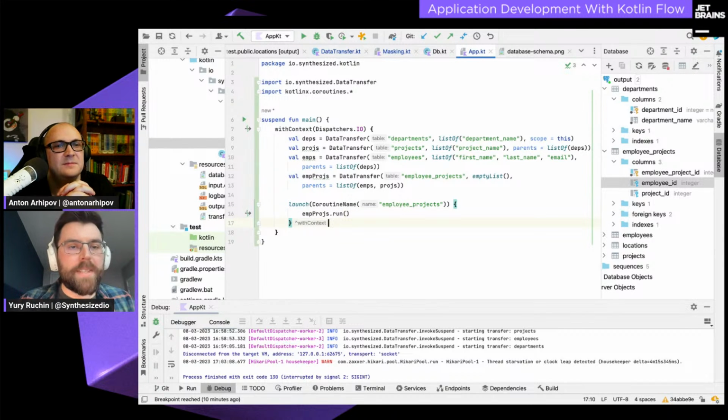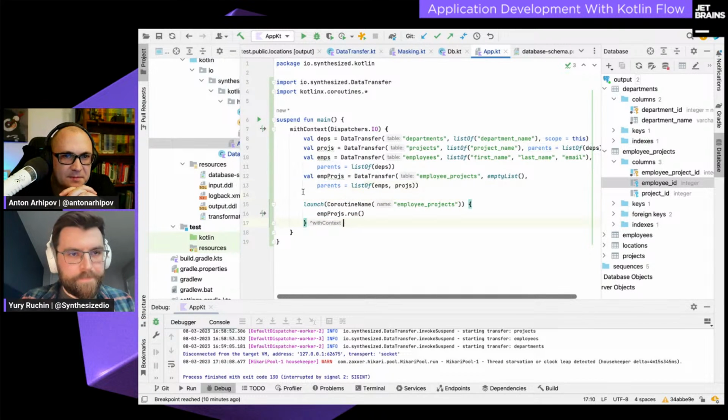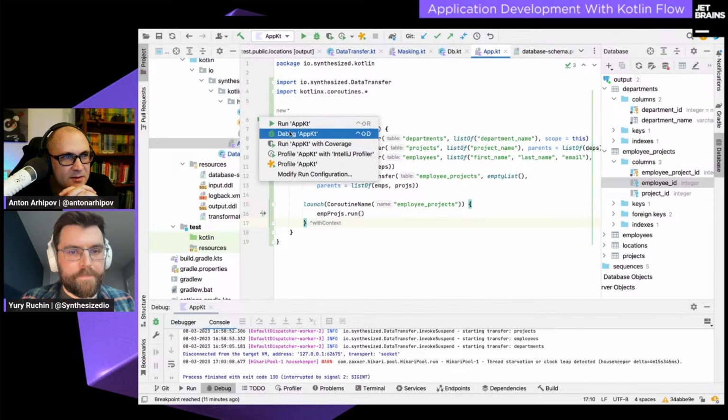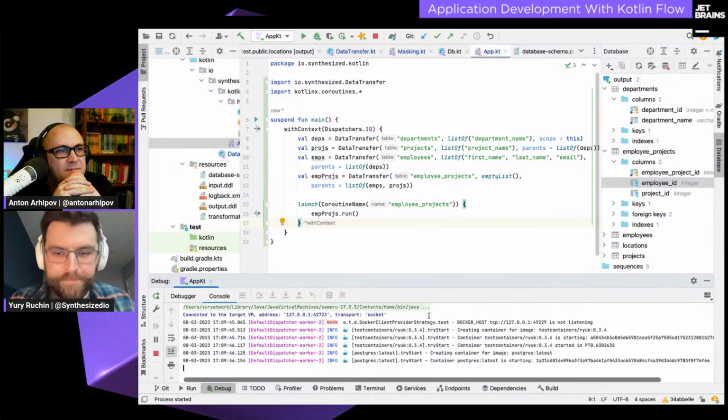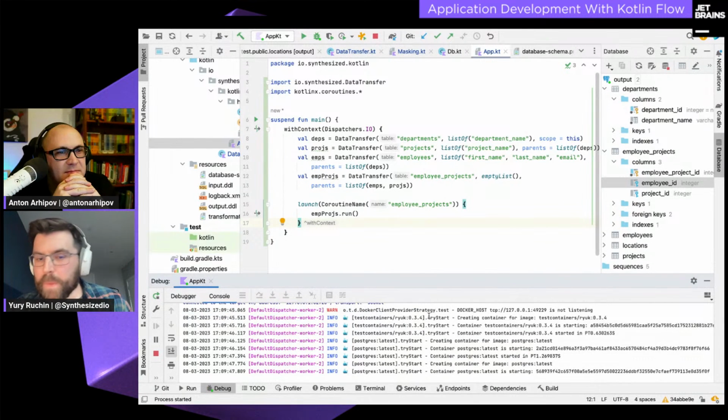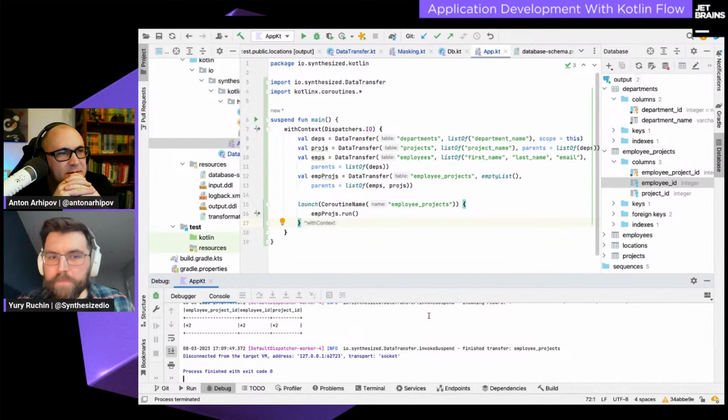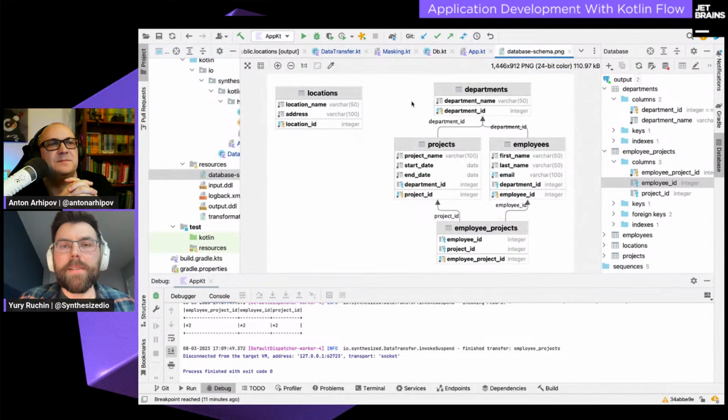So with just one simple call, we collect our entire flow system. Cool. So here we are. We were able to transfer this entire grouping of tables. We won't bother ourselves with the location because it's trivial right now.